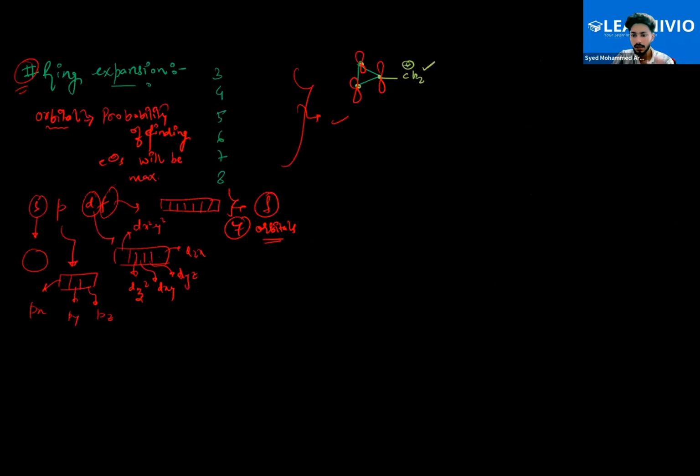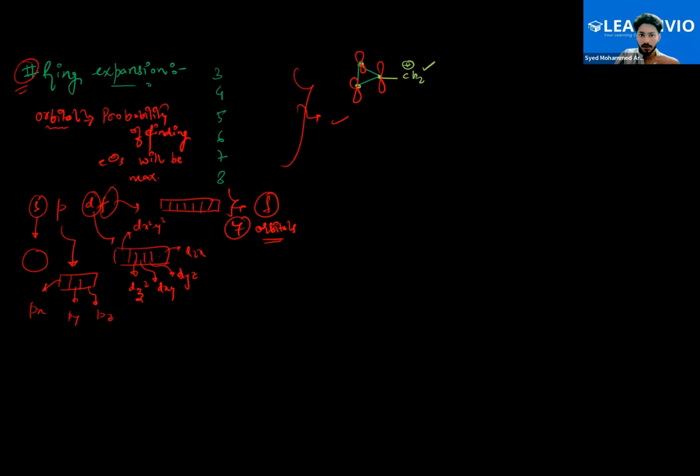So I'm leaving this topic, ring expansion, because I feel there are very few chances of questions being asked from here. I'm explaining from the basics, from your orbitals, structure of atom, and periodic table, which are in your class 11. From there, I'm taking it up to that level because these are fundamental chapters of chemistry. If your foundation is weak, then it is very difficult to build up the concepts.